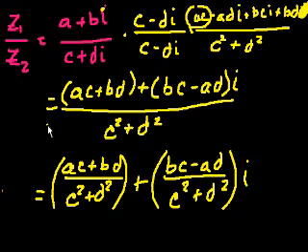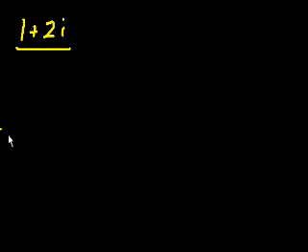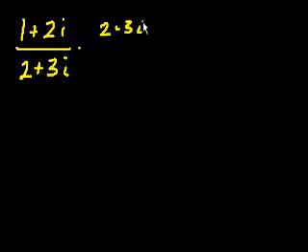So division might seem a little complicated when I write it all in variables, but let me give you an example, and you will hopefully see that with actual numbers. Let's say I have 1 plus 2i, and I want to divide that by, I'm going to pick a random number, 2 plus 3i. And so what do we do? We multiply it times the conjugate of the denominator, 2 minus 3i over itself, right? Because then we're not changing the number. This simplifies to 1.